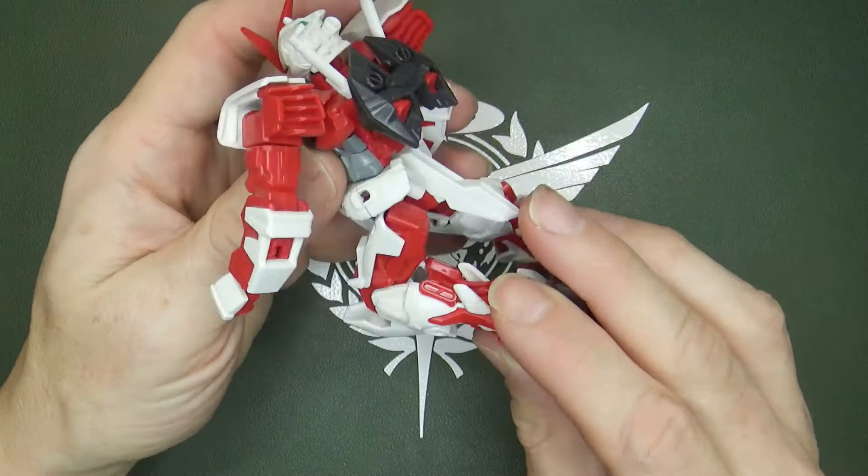It has the Serpent Tail sticker on it. They also changed the stickers on the front — they could have been really lazy and given you the same exact sheet, but they did change it to metallic blue. That's another reason I don't think the shield came with color stickers: I have the Serpent Tail sticker on there but nothing on the shield panels. The unique weapon for this one is a bazooka, which we see later on with Jean in the HG line — I think it was one of the Stargazer kits. You can use the trigger-finger hand the kit comes with. It holds it nicely; it doesn't jiggle around. Some bazookas are very floppy, but this one's nice and tight.